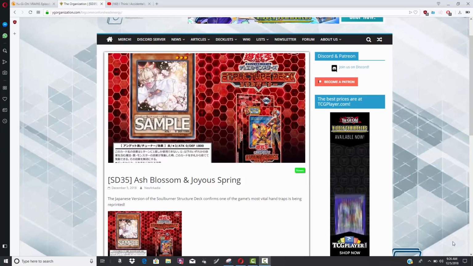So this is some absolutely amazing and excellent news, not just for me personally, but for all of you budget players out there, for anybody who doesn't own their copies of Ash Blossom and Joyous Springs. Looks like you are going to be getting them a hell of a lot easier if Konami doesn't change the structure deck Soul Burner, because guess what? Ash Blossom and Joyous Springs is 100% confirmed to be in the Soul Burner structure deck.